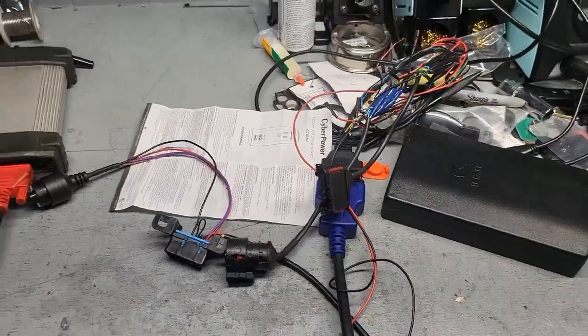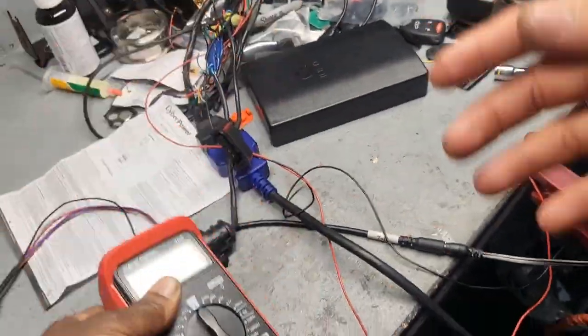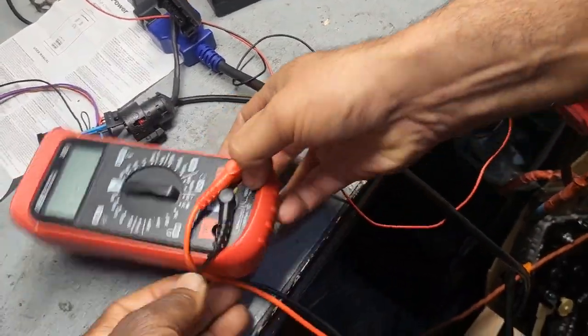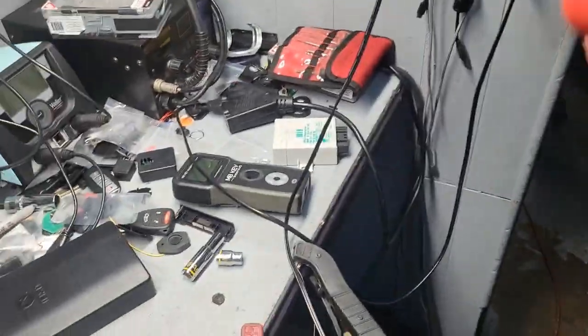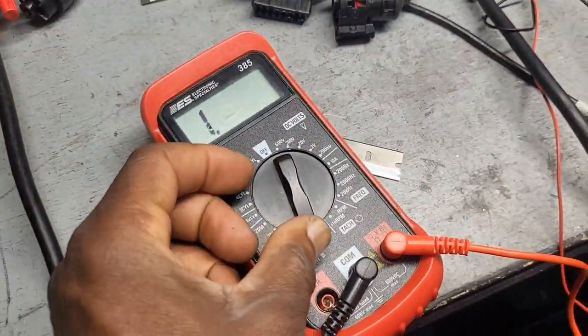For the... you want to read the resistor? Yes, I want to read the resistor. That's good, so maybe the resistor is bad. Let's go now, take it out. Let's read the resistor. If the resistor is wrong, we'll know. Yeah, I found it. But we need it with the thing. Where is that one here?